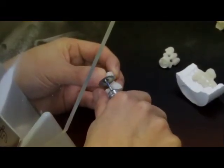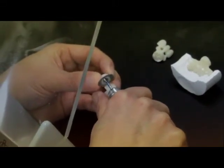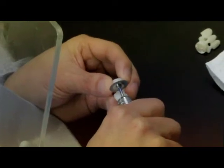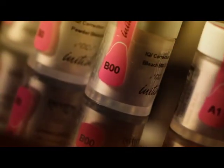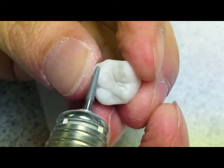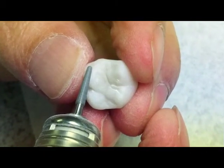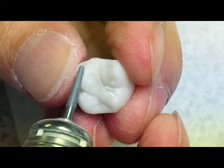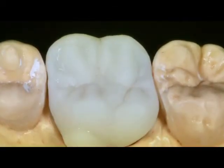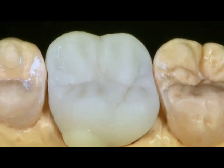Use no pressure and allow rotation. The contact areas and porcelain shoulders have to be treated with caution. In case of small failures, a correction powder of each ingot color is available in the sets. Please refer to the manual for correction firing parameters. At this time, the final contouring and finishing of the restorations can be made. Now the restorations are ready for the luster paste application to achieve vitality and gloss.